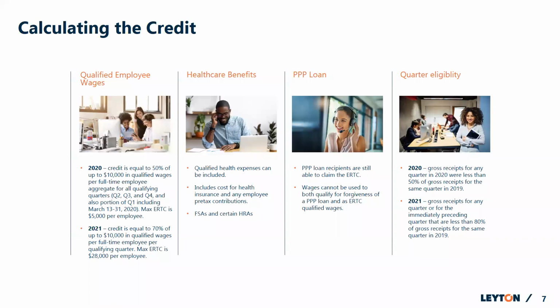I know we said $28,000, but that is because originally the law, through all its various changes, allowed a maximum amount of $28,000 because the fourth quarter of 2021 was includable, and that was when the employee retention tax credit was going to terminate. However, as many of you may know if you are watching the current news, the House and the Senate voted on that infrastructure bill, which the president is expected to sign this week, and they are terminating eligibility of the credit to end on September 30th of 2021 retroactively, so that quarter 4 of 2021 is not eligible except in limited circumstances for certain businesses, which are considered recovery startup businesses.